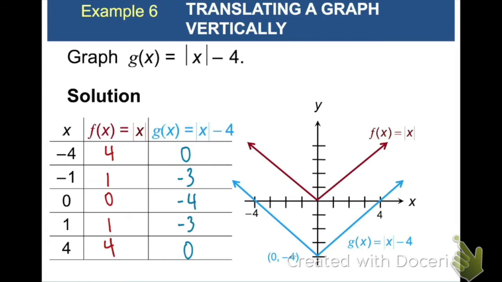In this first example, we are graphing the absolute value of x minus 4. So remember what our parent function looks like. Just f of x is this red function. It goes through the origin, 0, 0. But if we're going to move this graph down 4, then we take all of our points and we move the output down 4. We subtract 4. So I end up with these blue points in this blue graph.